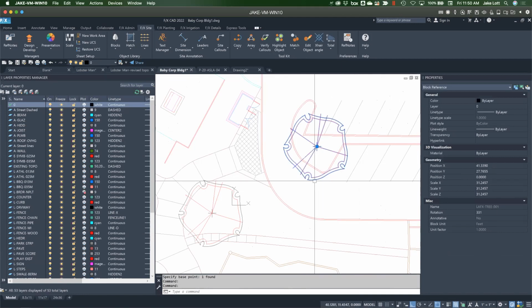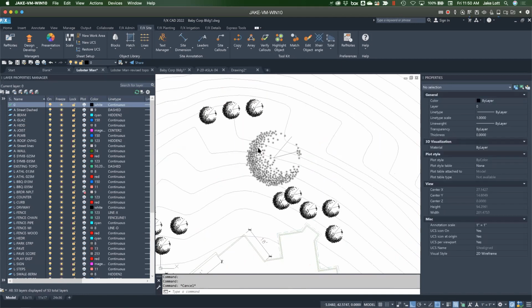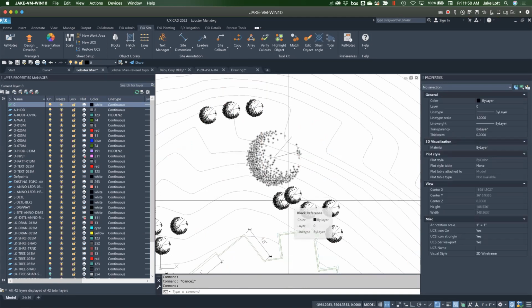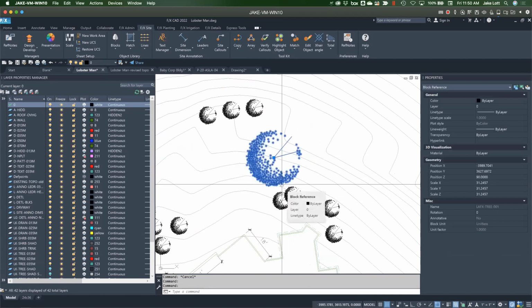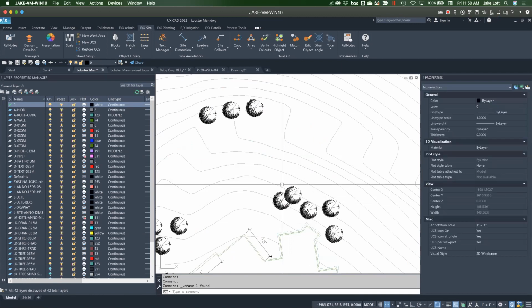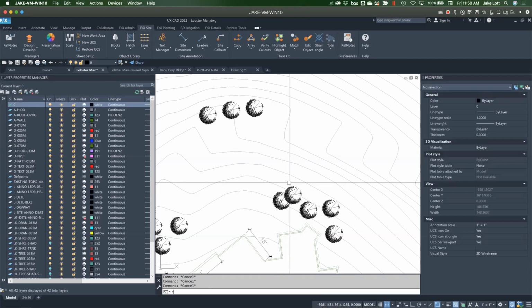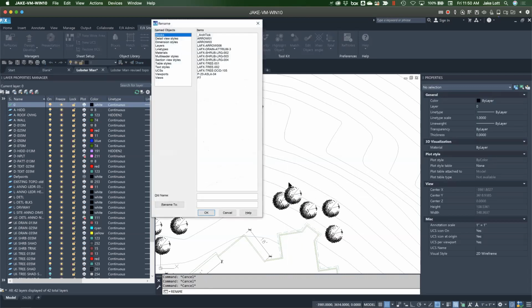Okay, so what does that actually mean? Well, because that block definition existed in the drawing, it took on those properties and it just inserted it based on the scale of what that other block was. So how do we get around that? Well, we definitely have to figure out a different name for a block, whether that is deleting all these and purging that block definition out, or simply renaming a block.